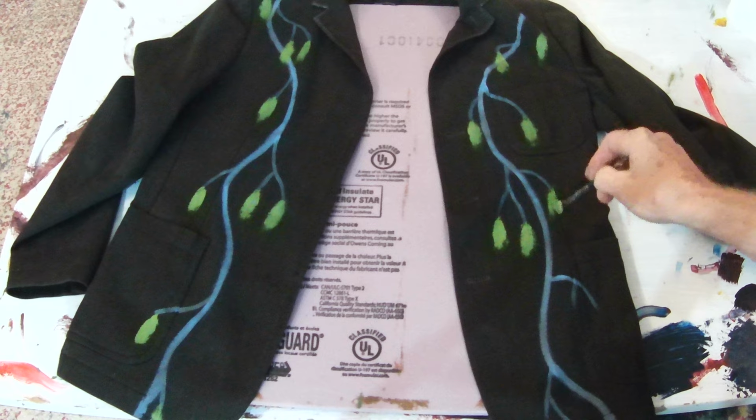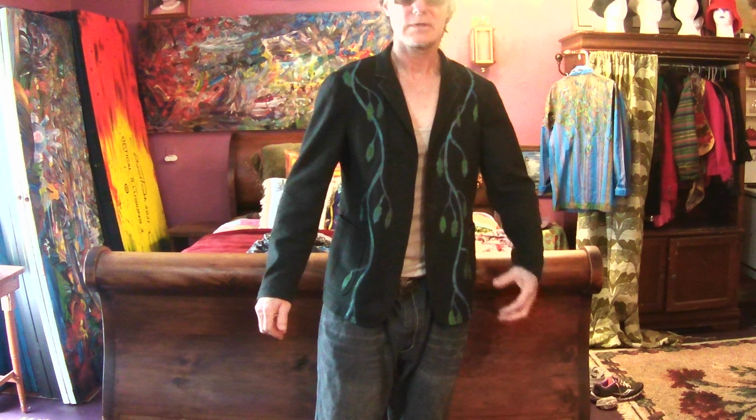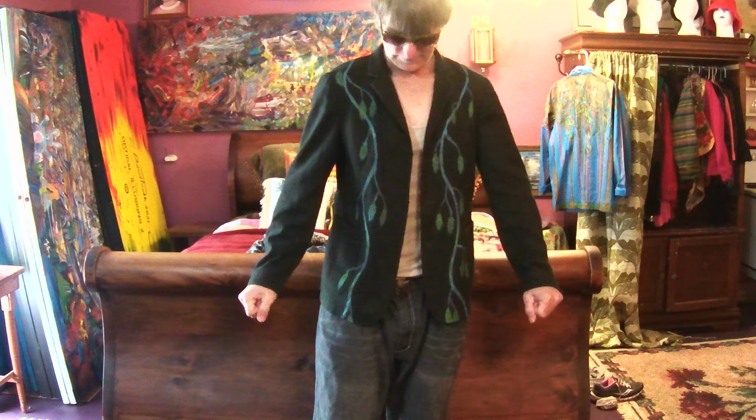So far, this is what we're looking like. Just a little bit of detail to make the jacket come to life. And I think I like it.